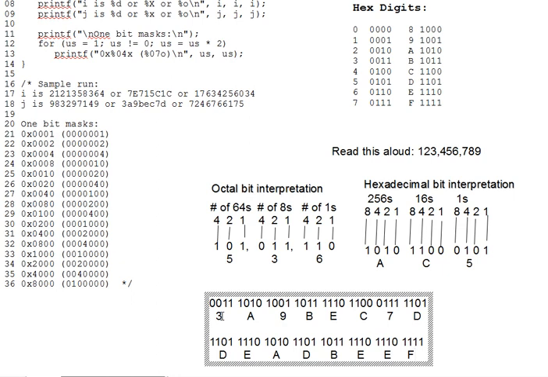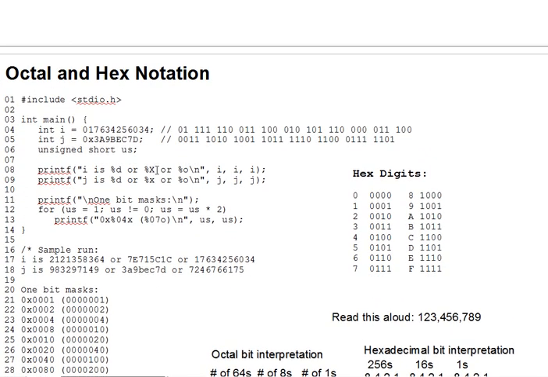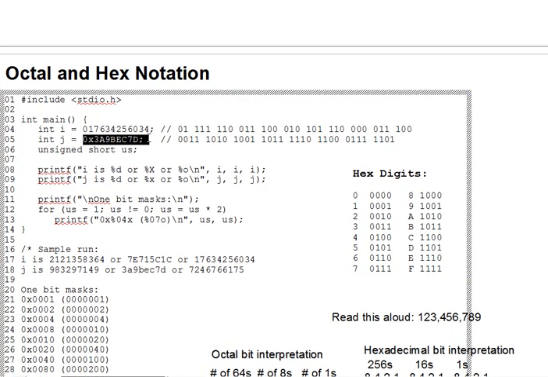As with octal, C lets you write an integer constant in hexadecimal. You do this by preceding it with 0x, as we do here on line 5 of the sample code, which assigns into J the first value that we just translated into hexadecimal. In modern code, prefer hexadecimal. Octal is more common in code from the 1970s, and you'll find it still crops up now and then, especially in systems designed at that time, e.g. in the representation of file permissions in Unix.